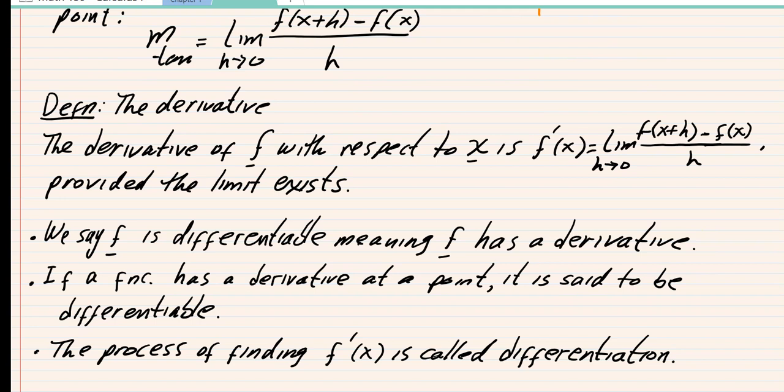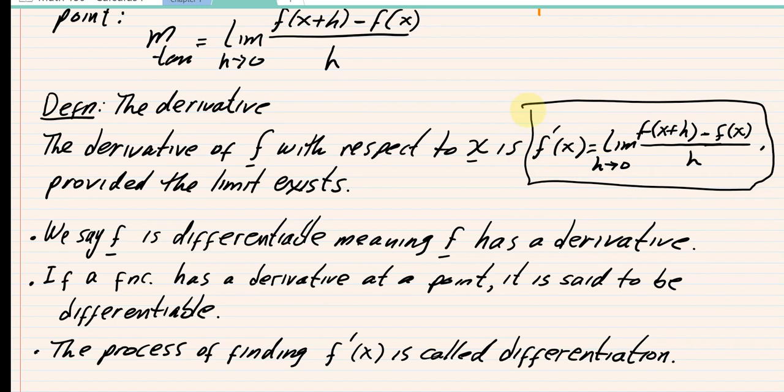So this is the definition of the derivative that I've written here. We define the derivative of a function f with respect to x to be f prime of x, this expression right here. We use the prime notation, by the way, to represent the derivative for now. I'll show you all the notations out there and which ones we will be using. There are several.